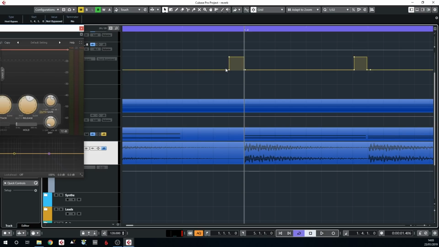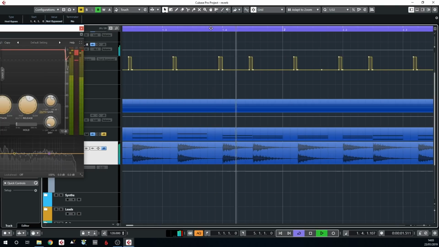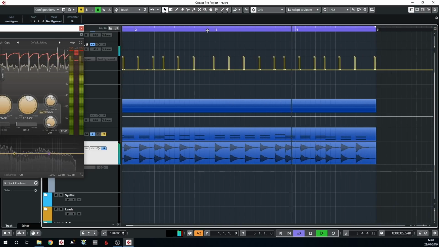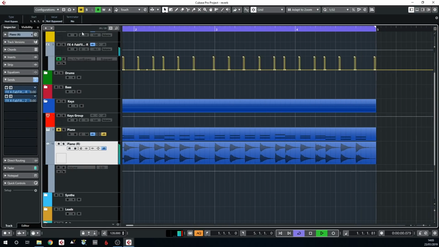It means that each time that reverb is triggered, it's only picking up the signal from the note just after the bypass. Nothing from the previous chords will be carried across. Ultimately you end up with a very clean signal. You still get the effect of the reverb, but you don't get the washed out smeariness. You can keep the impact, you can keep all of the transients. And that's what we do to keep our reverbs clean.